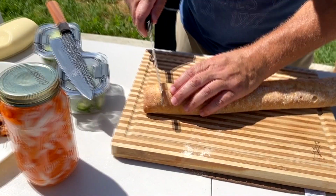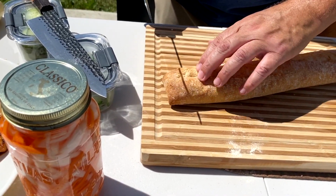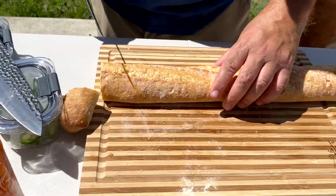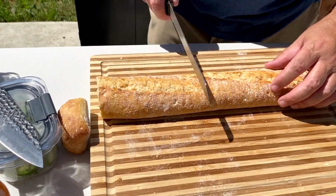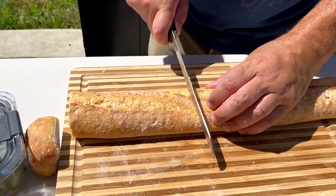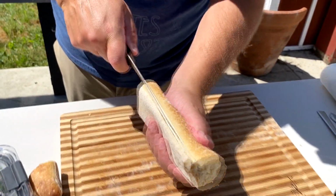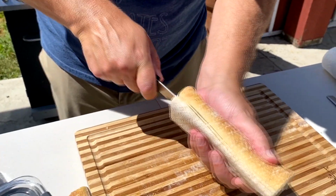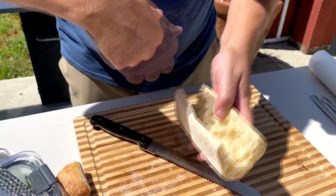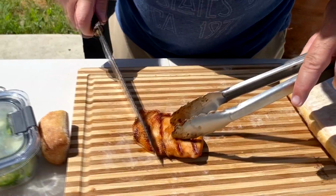All right, so let's take this part off. I'm trying to figure out where it's not, like that's really hard. I'm gonna go right here. All right, and then maybe, they do 10-inch. I'm not gonna do that big. I'm gonna go like, right about here. Okay, just cut it down. Don't cut it all the way in half though. Just still have like a, what do you call this? Like a hinge, like a little hinge. Set that over there. Get a little piece of chicken.